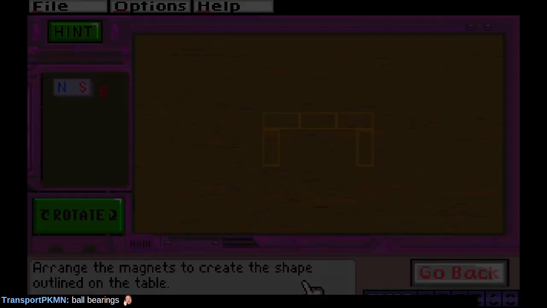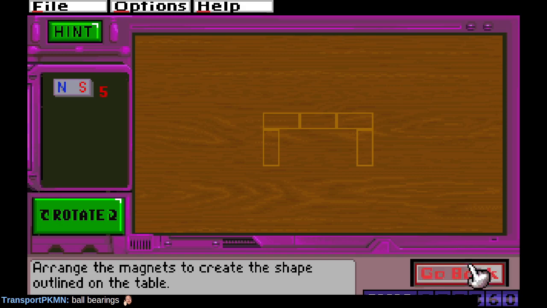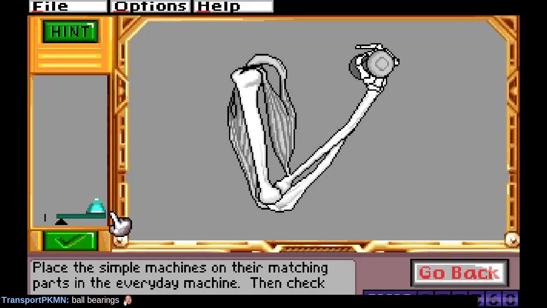I did see there were a couple boxes down a floor. Yeah, I don't like magnets. Can we get something other than magnets, please? Thank you. This is a class 3 lever? No. Yeah, 3.